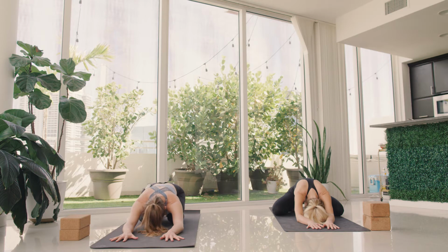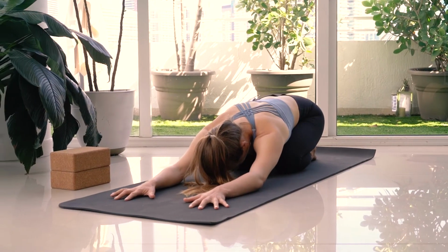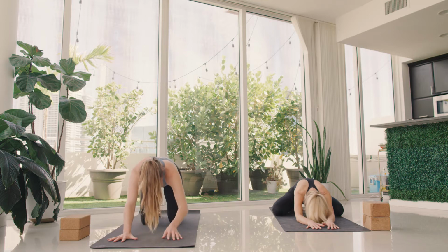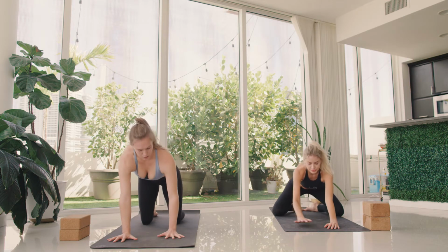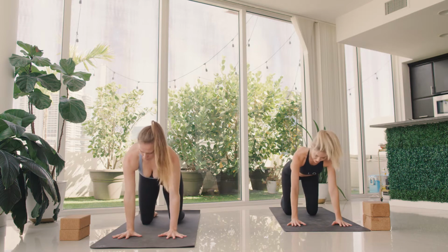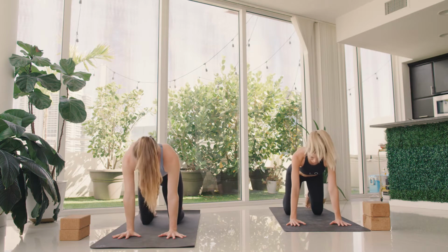Let's take a full inhale into the back body. Full exhale. Good. With your next breath in, go ahead and come up onto all fours. Okay, so we're just going to take the shoulders directly over the hands here. Spread your fingers really wide. Press down through the tops of the feet.